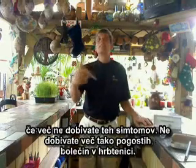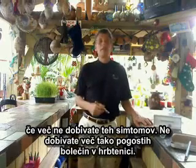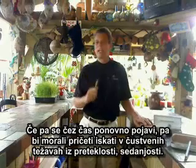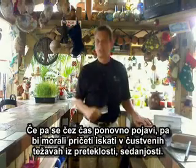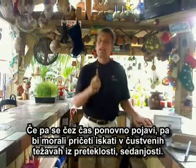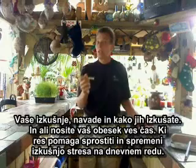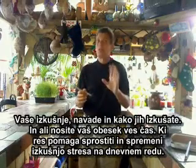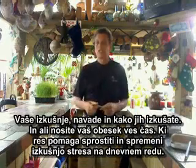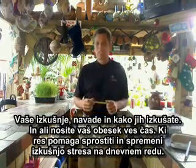Notice if you don't get the symptomology. You don't get the back pain as often. But then if it comes back over time, you need to start looking at things like your diet. You need to start looking at the emotional occurrences in the past, in the present, your experience of it and how you're experiencing it. And are you wearing your pendant all the time? Which really helps to relieve and change the experience of stress on a day-to-day basis.